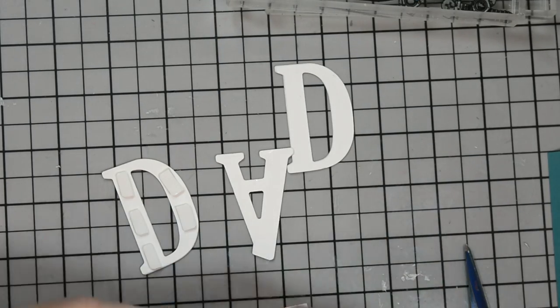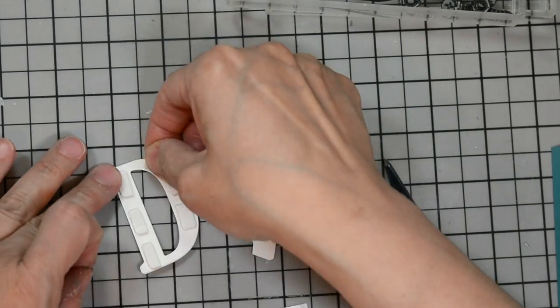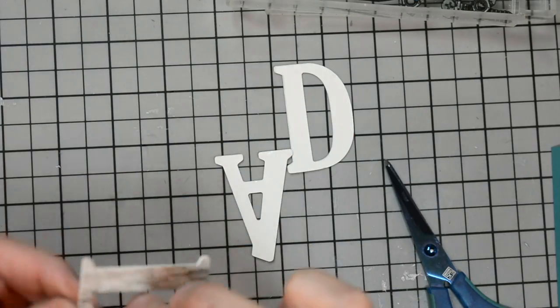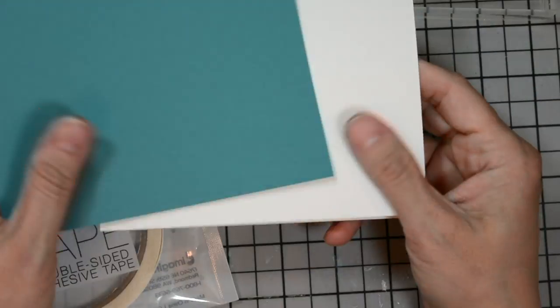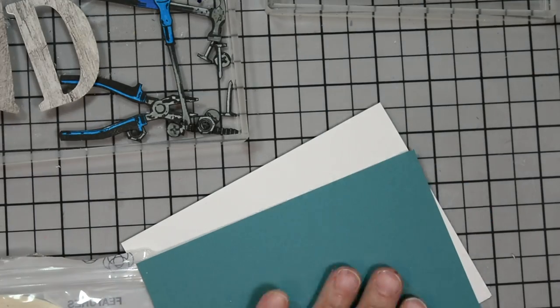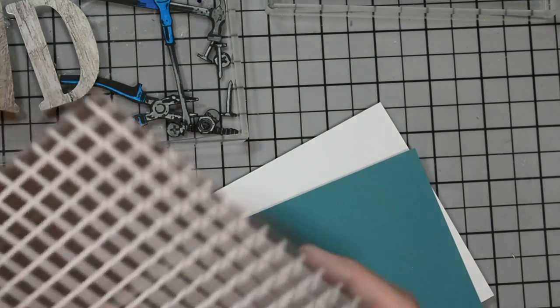Just going around, making sure to cut them and fill it all in. This will be the only thing that will be popped on our card, which will be the word. Now we're going to pull in some of our tear tape, our layering cardstock, and our card base, so we can start building our card.